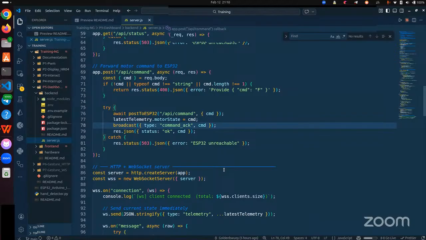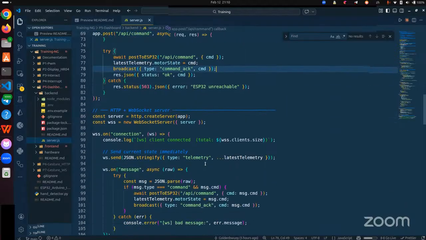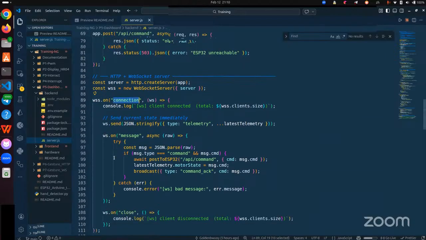And here now we are initializing, we are creating the server using our WebSocket. And then the WebSocket connection. Okay. So we have on message and on close.